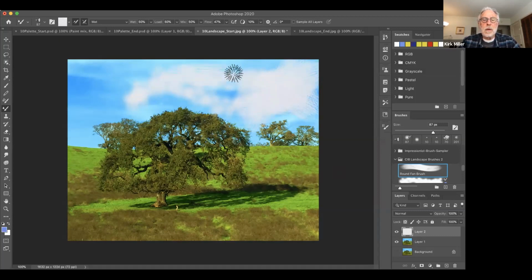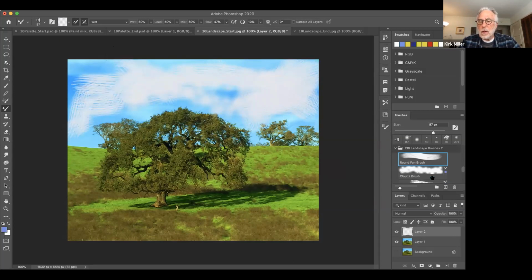And what I'm basically doing is eradicating the underlying painting. If I want to come back with a fluffy brush for clouds, I can do that and paint on top of that. Okay, and it's painting, it's not eradicating our bottom layer, but just painting directly on top of that until I get a desirable result. Okay, so that's the clouds.